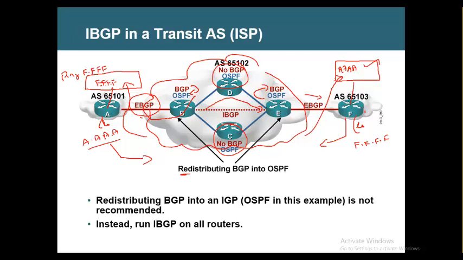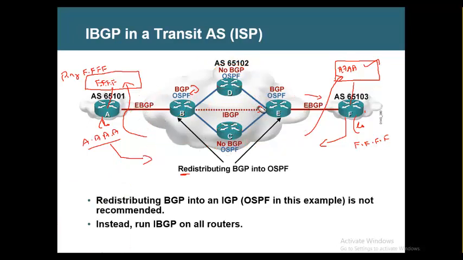We have some policy to reach the customers A and F. That is why you go for BGP. If you don't have policy, you would have enabled OSPF there. The reason we have BGP is that we have policy. Now, when I redistribute from BGP to OSPF, what will happen to those policies? Gone.